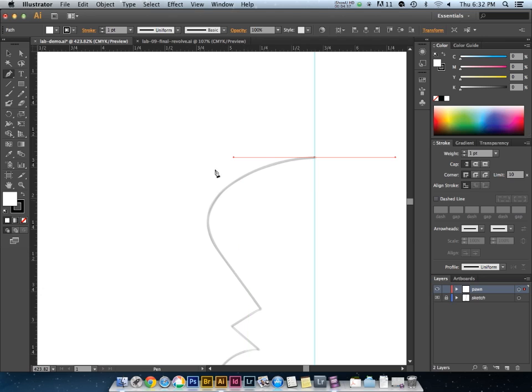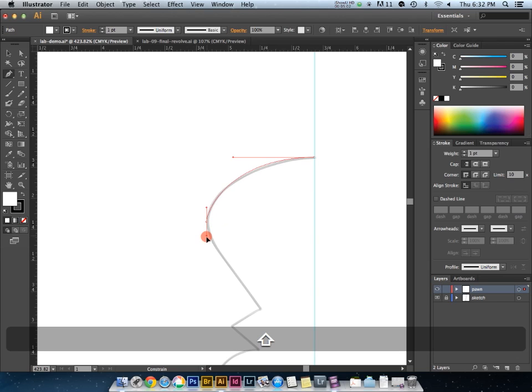And you notice I didn't go all the way out to the edge. I'm just redrawing here. It's not going to be perfect. You can always go in and make adjustments afterwards. But I haven't clicked again or anything. I've just clicked one time, and I dragged that line out. And now I'm going to click right here at the apex of this curve. And again, holding the shift key down, I'm going to click and hold the shift key down and just drag a little bit until I get a bit of a curve.